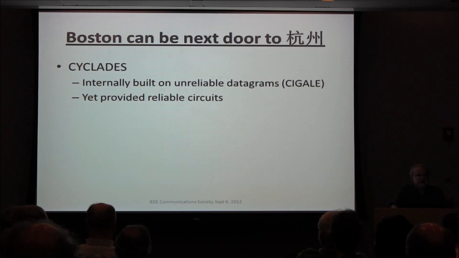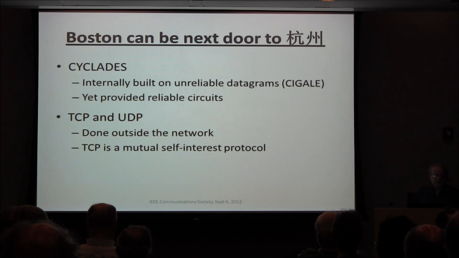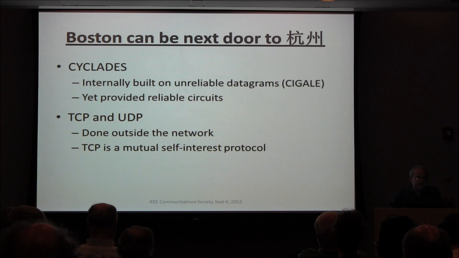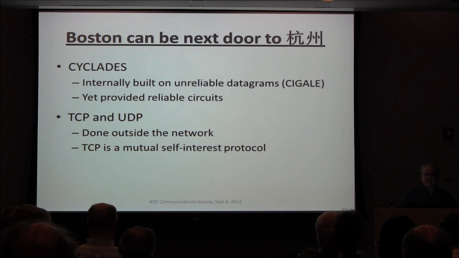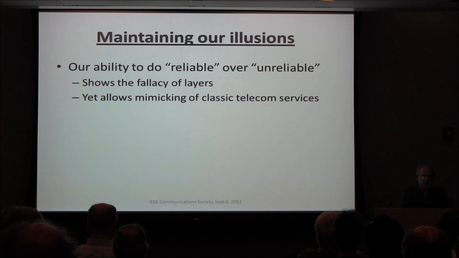Cyclades is an important step in this direction — just a little bit of history. Cyclades was a transitional network which used unreliable datagrams to do reliable virtual circuits. The internet took this one step further by shifting all the creation of circuits to the application, to the machine. So TCP is simply a subroutine library for creating reliable circuits. One important part of TCP is it's a social protocol: instead of jamming things in the network, you figure you're a stakeholder along with everybody else, so you back off and share evenly — you have a shared fate. UDP is the protocol for when it's better to never be late than to be late.